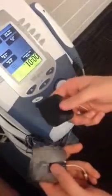You want to check the adhesiveness of the pads, make sure that they're sticky enough so that they stick to the area. A big concern when doing male patients is that they have hair on their legs or any other area of their body, so it might not stick as well. So we want to make sure that these are adhesive, not necessarily new pads, but we want to make sure that they'll stick to the treatment area.